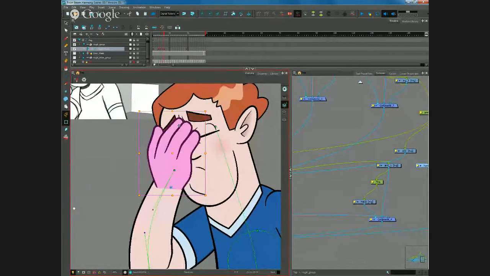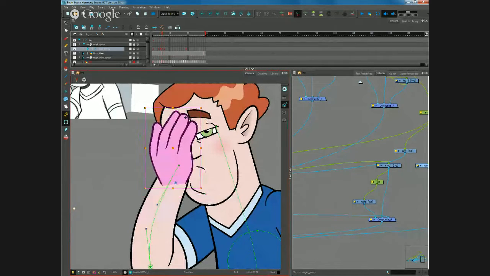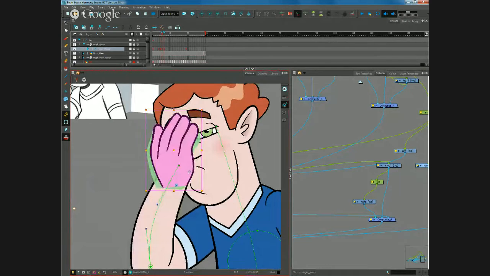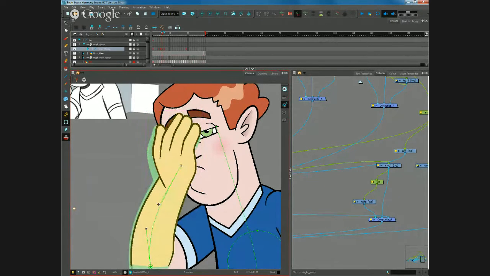Kind of flip between them. Add a bit more squash. And just really try to get a feeling like impacting with the face here and then settling backwards.